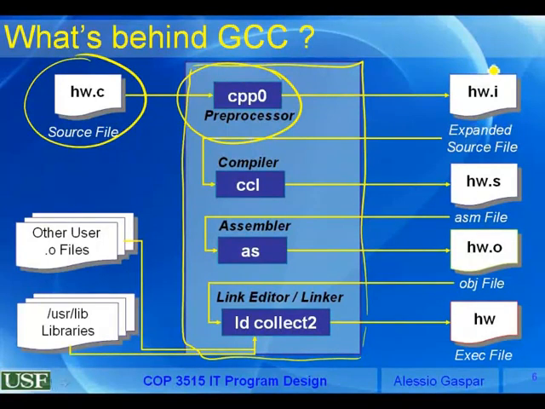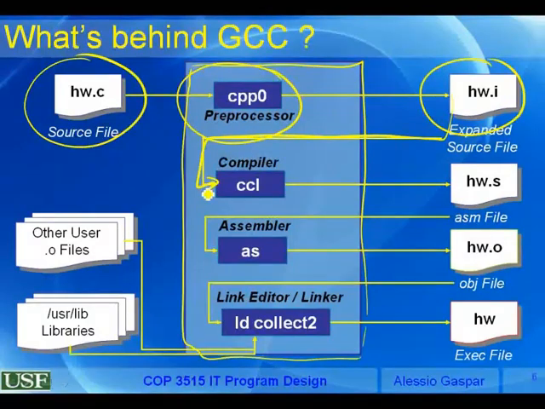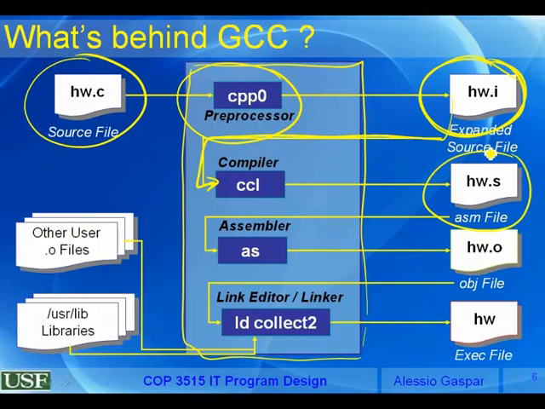This results in a file named the expanded source file, which has the same base name as your file, but an extension .i. Once this is done, this file is going to be handled by another program. So GCC really is a sort of script which is calling 4 different programs, one after the other. The second program, CC1, is a compiler. It's going to take your expanded source file, which is still written in human readable format, and generate an assembler file, same base name, .s extension.